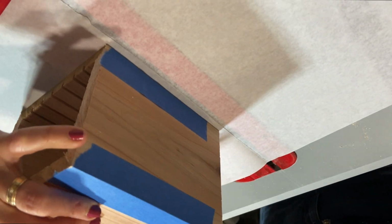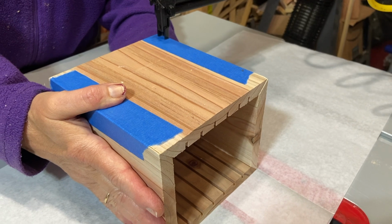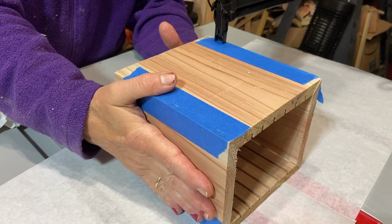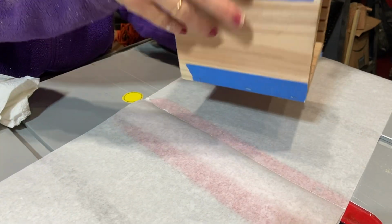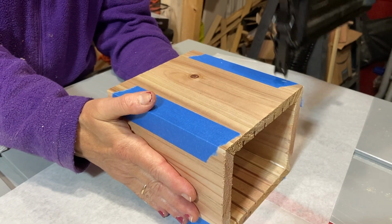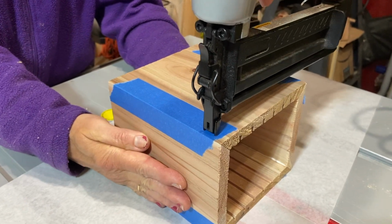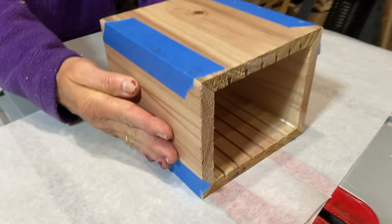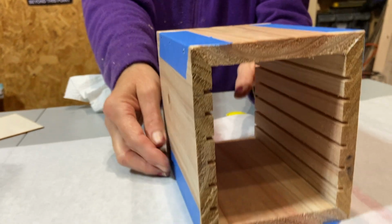And while glue dries, we are going to go out and purchase things that we do not have to finish the project. And again, the glue does most of the work. The brad nails just help hold it in place. Because I'm impatient. But we're still going to give it some time to dry. These are really nice seams. It's going to be a really nice little enclosure.